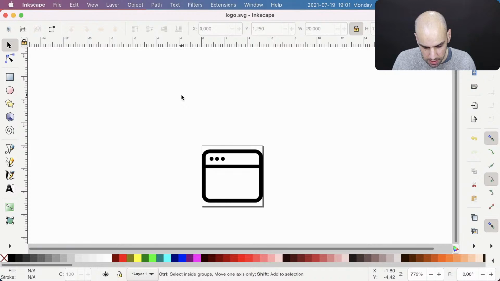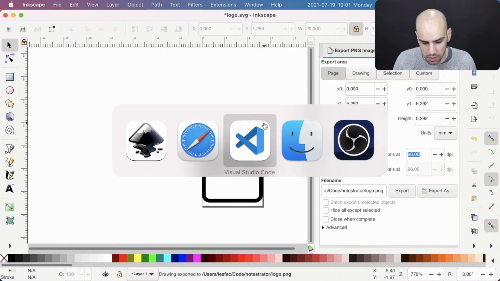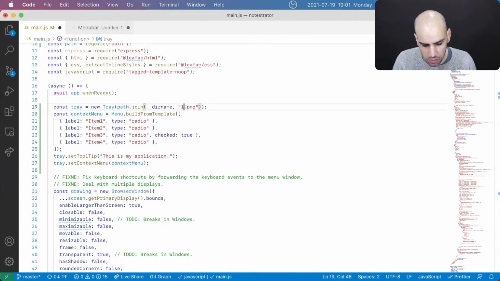So now I already have something that I kind of like. So let's see what this looks like on the menu bar. So I'll export a PNG of my page with these dimensions at this DPI. Actually, I can just do this and it will be high DPI. No, I actually want it to be 20 by 20 if you can. Nope. Okay. Export as, or not really export, I already want this name. I know that I want that name, so I can come here and rename this from icon to logo.